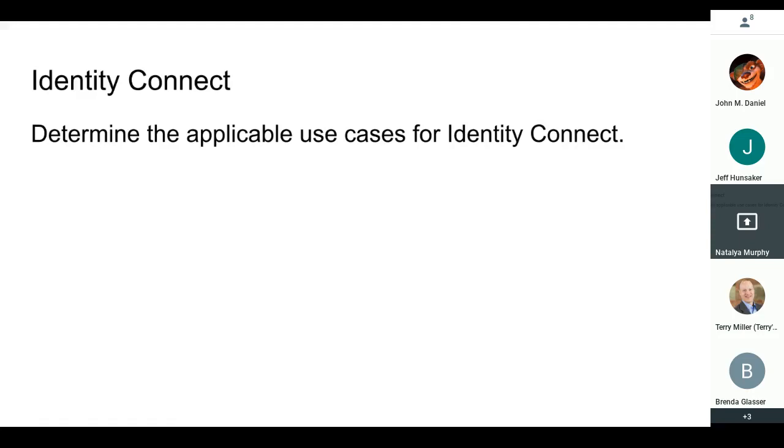Good question. I had the same question here on my notes. I don't have the answer. I'm going to guess you need two separate configurations within the Identity Connect. Yeah, well, you actually need two complete separate Identity Connect installs.